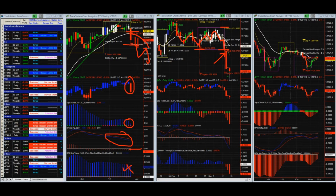If you get an initial break here and then you have to wait through all this pullback, if you short at the low, you think, oh my God, this is quite a pullback. But then once it breaks again and you get another signal here, you have more indications. You've got this longer squeeze that's been in play. Now you have red Heikin-Ashis before the signal fired off. This had rolled over, and now you're just starting to get the trend. So this is why I say it's early stage.